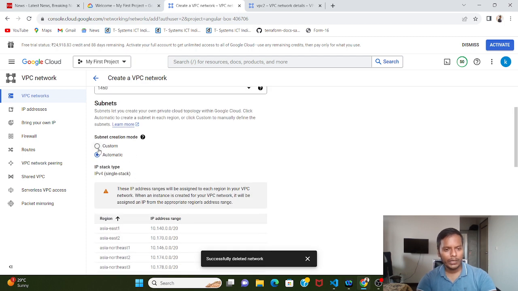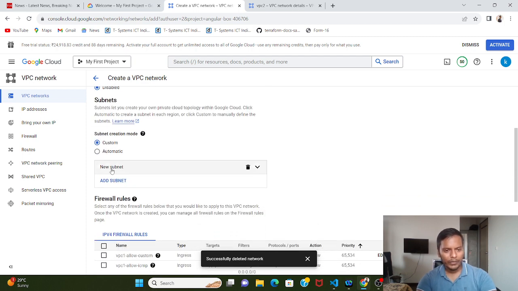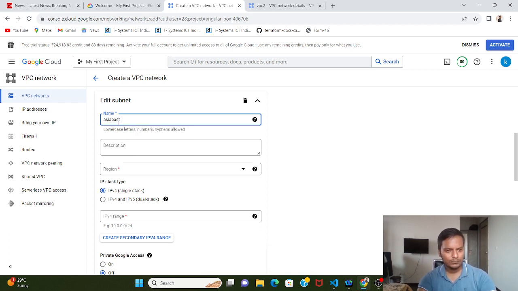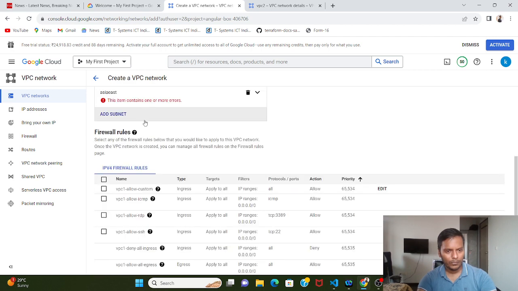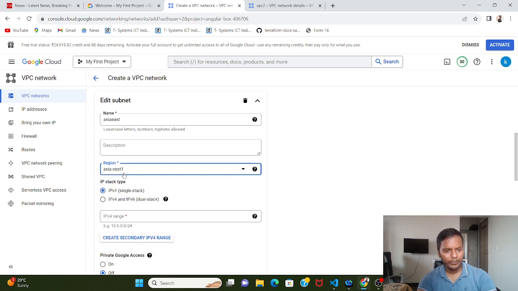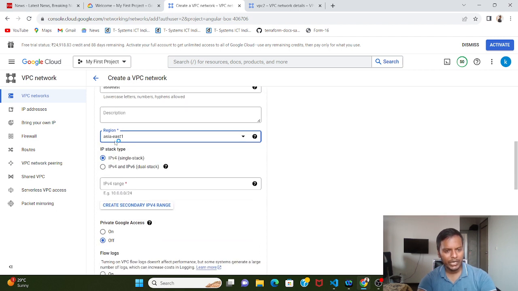So I'm going to create a custom VPC. In the custom VPC, I'm going to add one subnet. So let me show you Asia East. So I am going to create a subnet in the region Asia East 1.